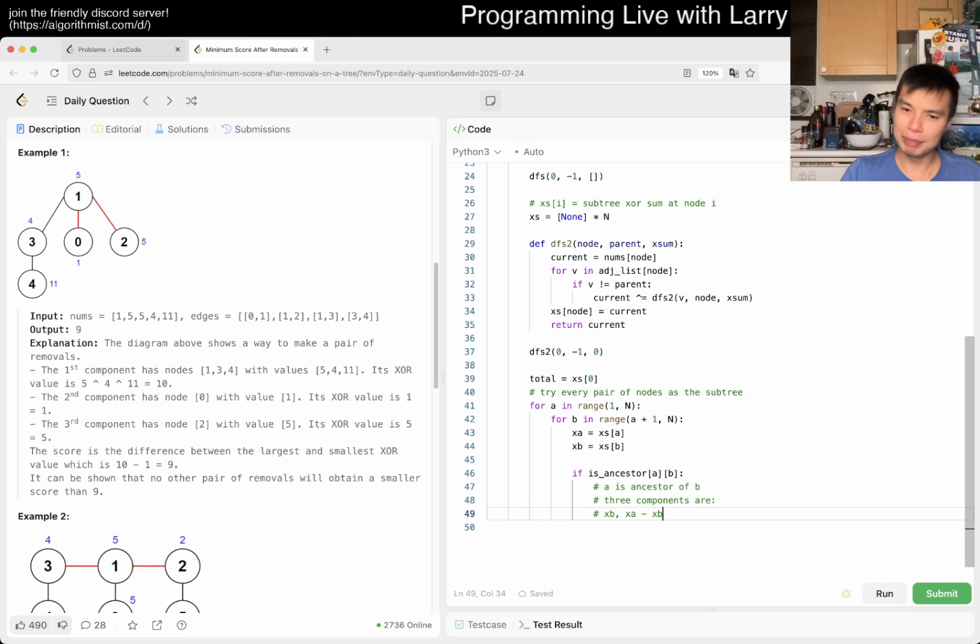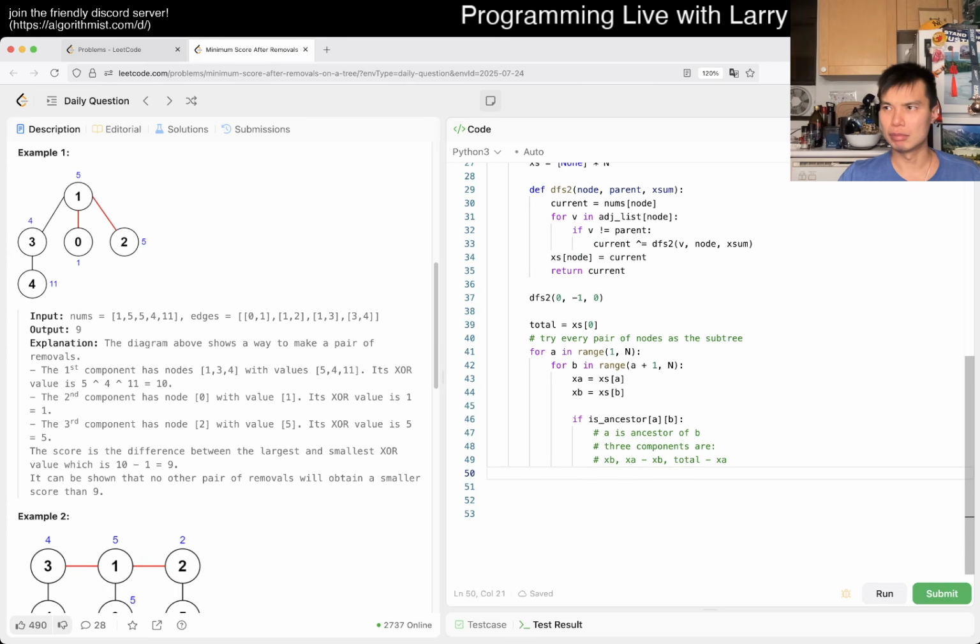And then yeah, if we're going to write it out this way, maybe it's a little bit more understandable. Then now the third part, total minus XA, right? Yeah, so those are the three components, and of course this is an XOR minus. You can think of it that way because they both operate under the same space. Maybe I'm wrong with that one. I don't know what I'm talking about anymore. But anyway, those are the three components. So maybe we just write components.